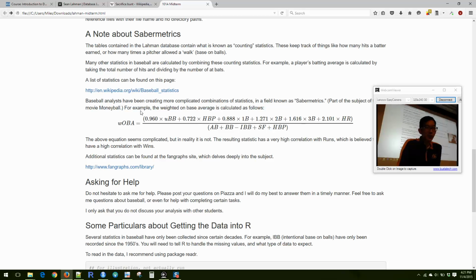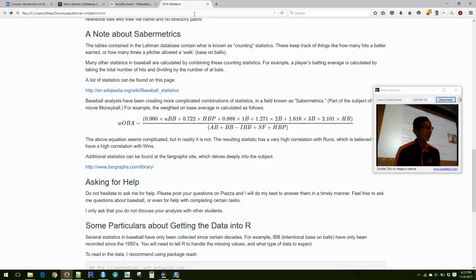But there's a field called Sabermetrics, and it's all about taking these things and trying to predict player performance, team performance, things like that. If you ever watched the movie Moneyball, it touches on the topic of sabermetrics. It was about the Oakland Athletics manager who saw the potential for sabermetrics to pick out a team at a budget price.